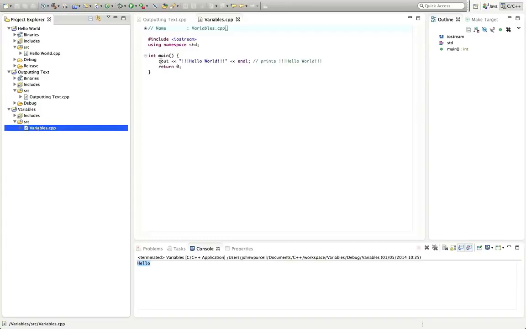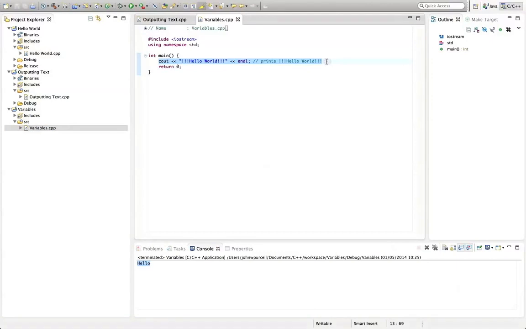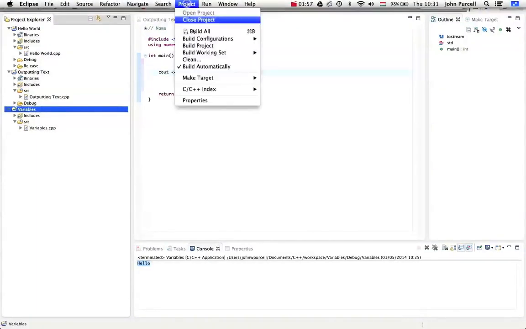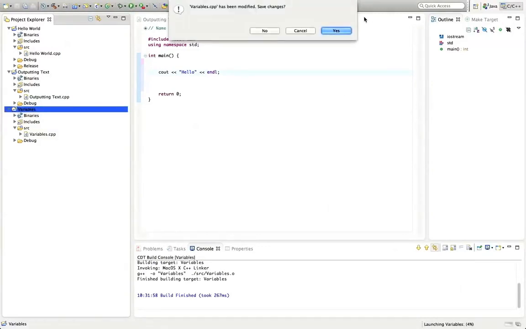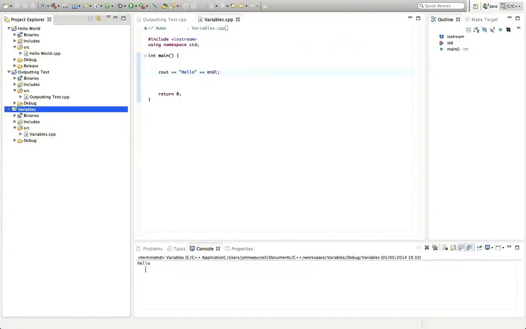Okay, so anyway, we've got this main program. I'm going to delete this C outline here and just hit return a few times, so we've got some blank lines, some space to work in here. We've seen that you can type cout, chevron, and in quotes, hello, and then after the closing quote, chevron, endl. That's basically what we had a minute ago. If I select the project, go to project, build project, and click run, and yes, I want to save it, and it says hello.